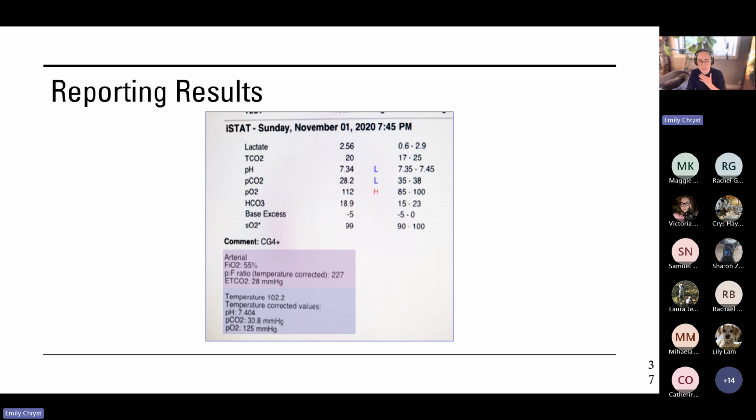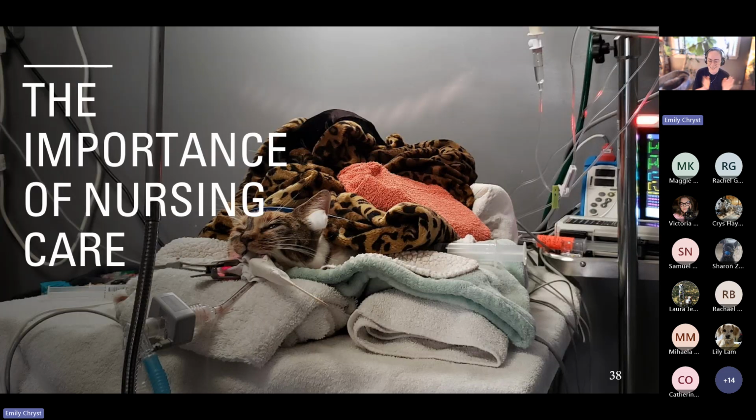All right, I'm going to pause and just take a look at the chat and make sure that I'm not running by a bunch of questions. Oh, Victoria. So do patients need to be reintubated at certain intervals? Yes, they do. And in this next section, we are going to be talking about that first. That's a great segue. Thank you.